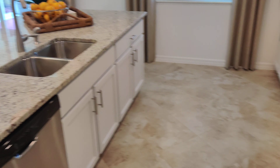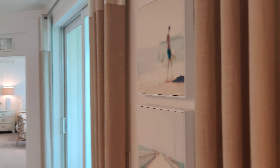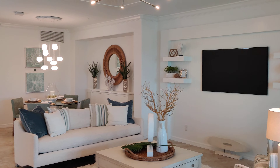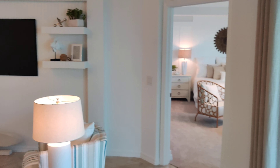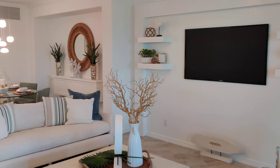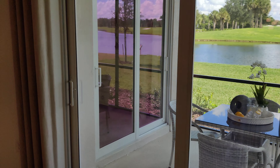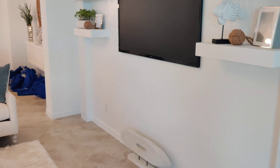You will get this tile throughout. This model isn't for sale just yet, but typically if people make an offer and it's where they want to be, they'll let you go ahead and purchase it. They'll do a leaseback, which means they'd like to hold on to it as a model, but they're selling it to you fully furnished with everything you see here — light fixtures and all — and they'd like to lease it from you for typically one to two years.